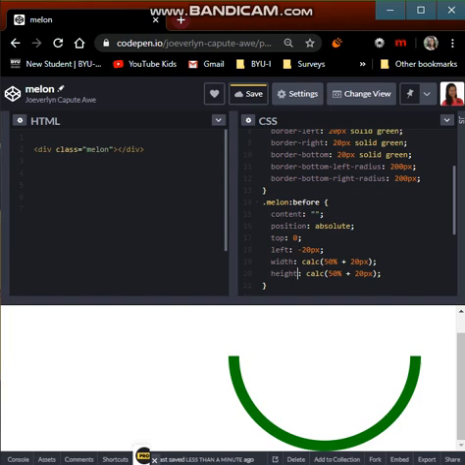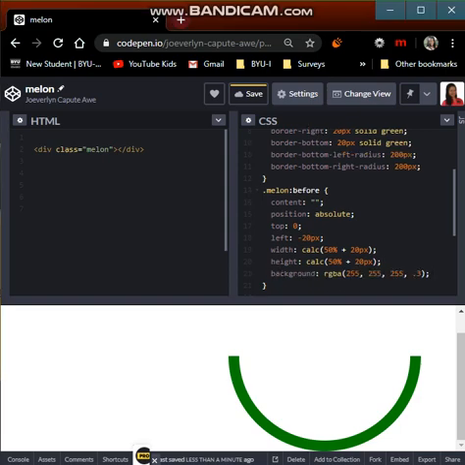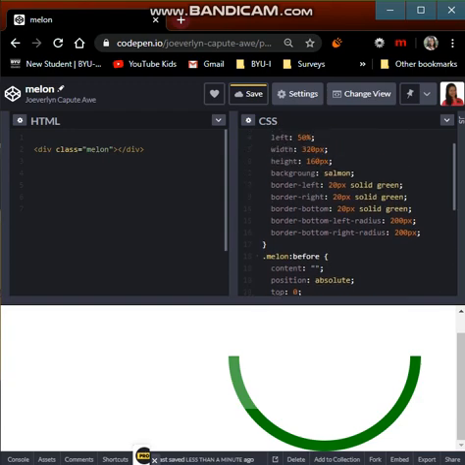Now let's use some background property to define the background effects. So okay, so what am I messing here?